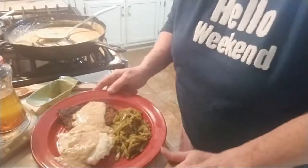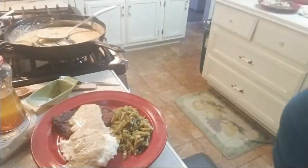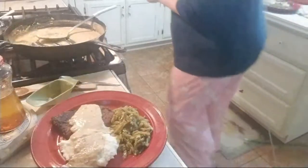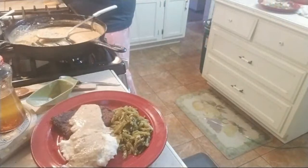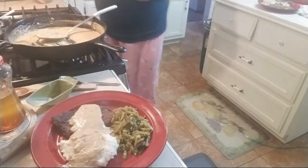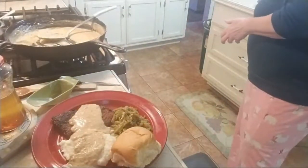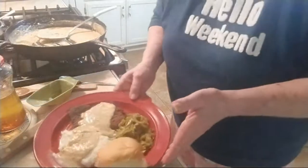And in 40 minutes, we've got a full meal fixed. Maybe just a little over 40 because I did prep the potatoes and open the beans. So nobody had to wait for that. But that was all that was done. So, put a little butter on these rolls. Two buttered rolls to go on the plates. One on Tom's. And there's supper. All done.